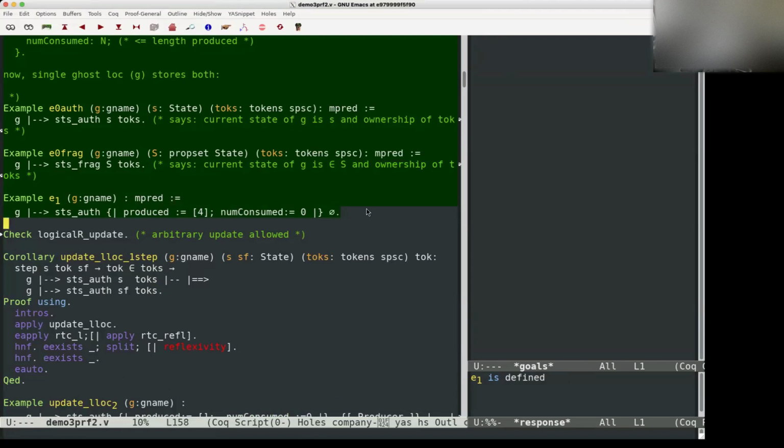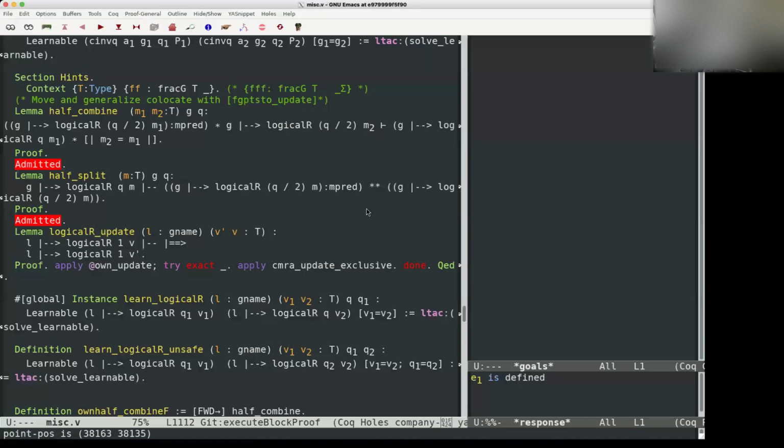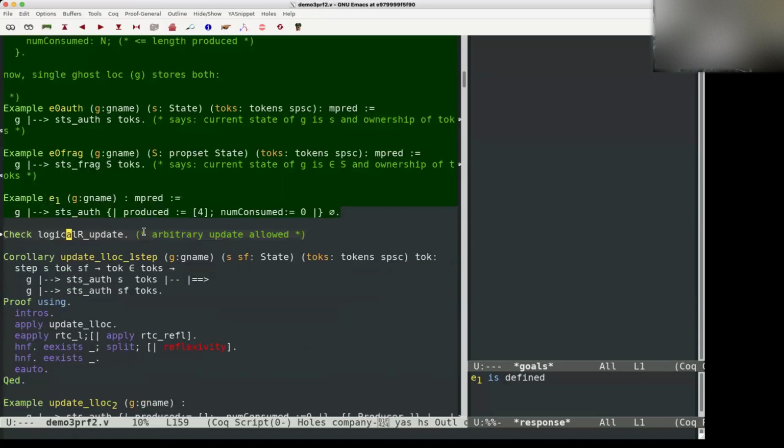So now comes the main difference. Previously there was this thing called logical update, which says that for a regular logical RA, you can go from one value to a completely arbitrary value v prime. If you have ownership, you can update it in any way you want. That was the previous logical RA we saw. You had complete freedom on how you can update to the new value.